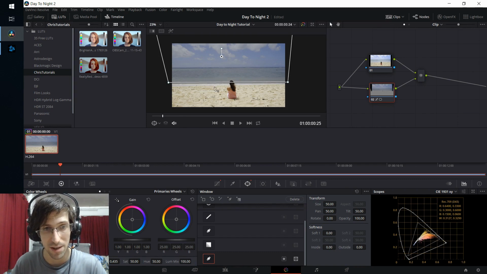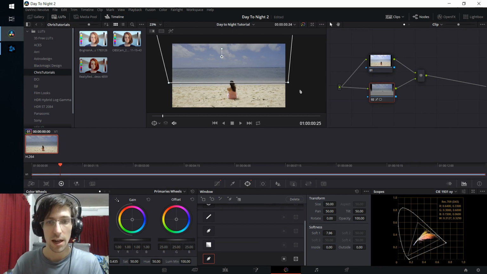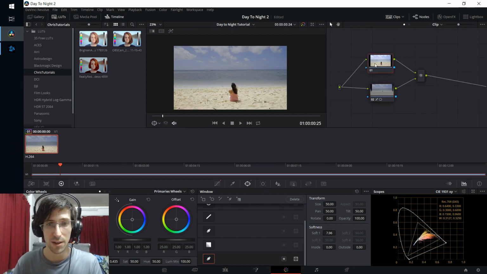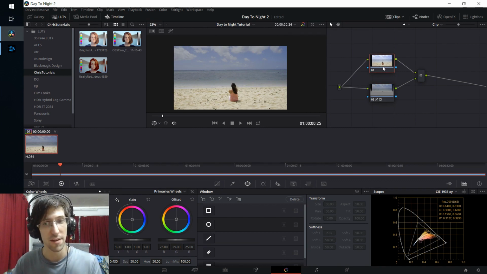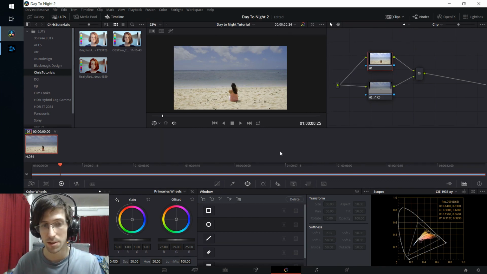So if I drop that softness back down to 0, we get a very hard edge, which looks terrible. So I would definitely recommend having a softness probably somewhere between 5 and 10. And for now, we can just keep it simple and leave it there. Next, I'm going to go over to the top corrector node where we're applying changes to everything, and I'm going to mess around with the color a bit.